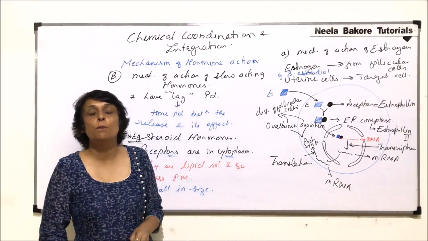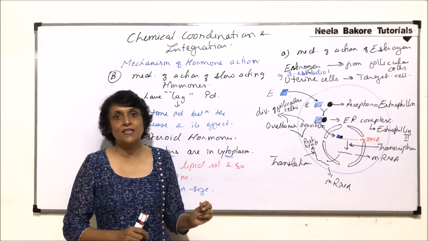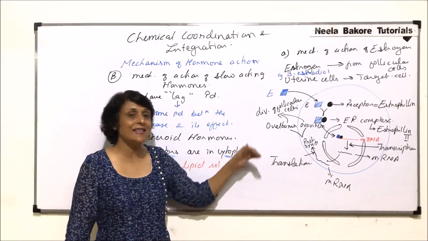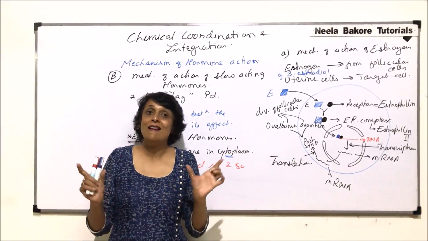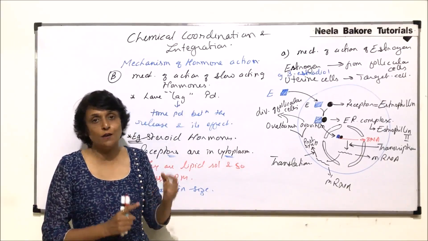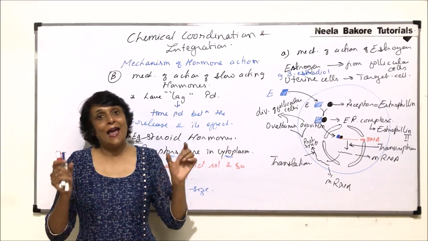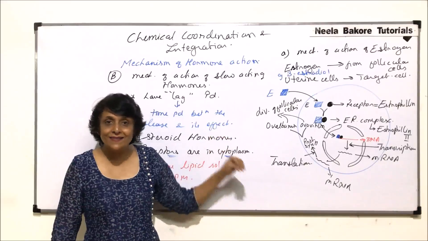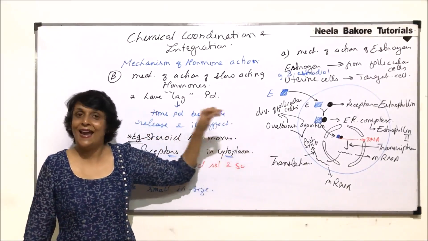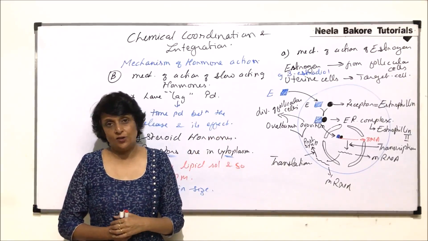This is how a slow acting hormone shows its effect. Because many things are happening — DNA transcription, then translation, proteins formed, and then the proteins bring about the effect — there is a time gap, and that is why they have a lag period. If it is a quick acting hormone, it works by formation of a second messenger and cascade effect. If it is a slow acting hormone, then the DNA undergoes transcription and translation, protein synthesis takes place, and then the effect is seen. The mechanism of both hormones is different, and the reason is basically their nature — whether they are lipid or fat soluble. If yes, they can go inside the cell; if not, they cannot enter the plasma membrane. The one that can enter has its receptors in the cytoplasm; the one that cannot has its receptors on the plasma membrane. One works by the second messenger system and the other by transcription and translation.